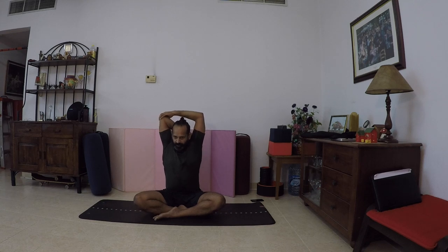Inhale, raise both arms up. Pull the shoulders up, stretch. Your left palm behind the neck, holding your left elbow with your right palm. Push your elbow and the arm back.